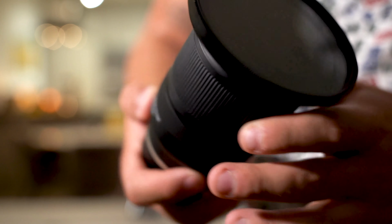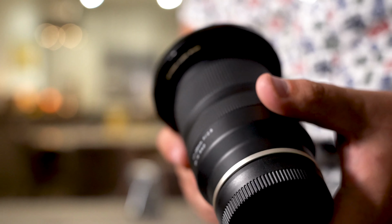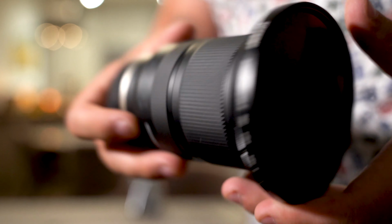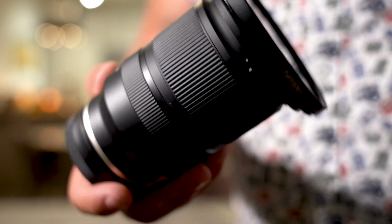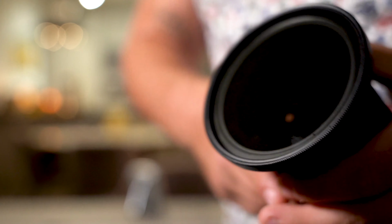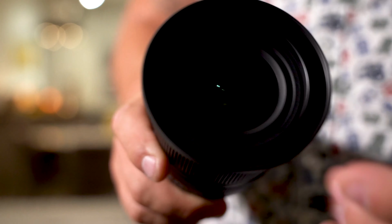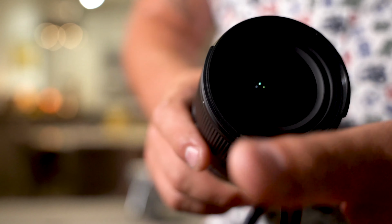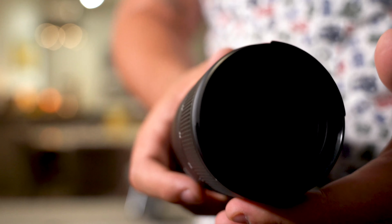So this is what it looks like with an 82mm ND filter on it. Obviously it does stick out a little bit, but it's not bad. You get a step-up ring, 67 to 82, and you're good to go. And then this is the step-up ring itself. It screws on and off, super simple to use. Nothing crazy, but it is a lifesaver.